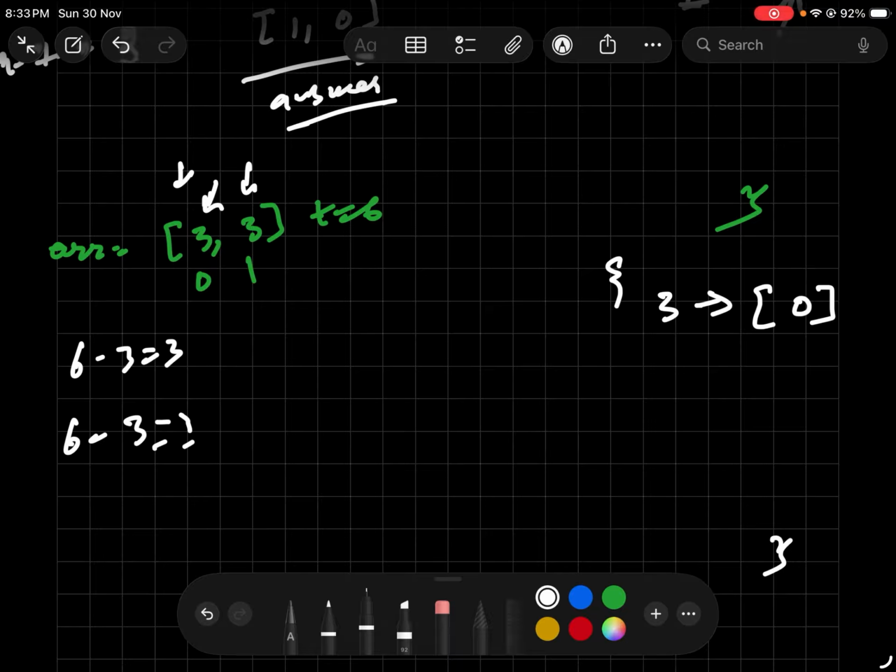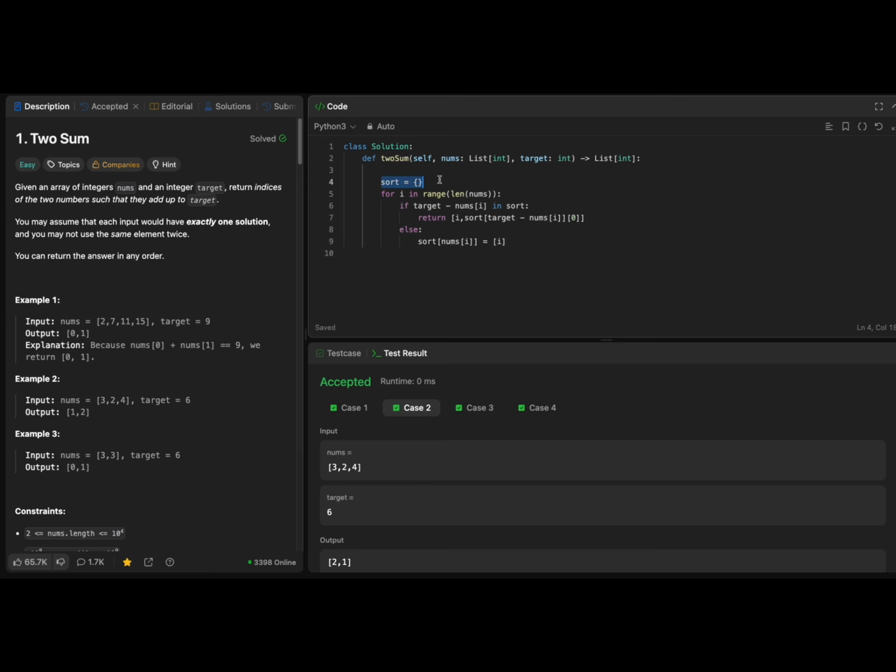and you can see that this 3 is present in our hash map. So we got the answer. The index of this element is 1, and the index of this hash map value is 0. So we can simply return 1 and 0, and we got the answer here. And that is how we can easily solve this problem using a hash map. We are iterating through the array, and we are checking for target minus nums[i]. If that is present in our hash map, we simply return the index we are iterating on, and the index of the target element that we stored in the hash map.